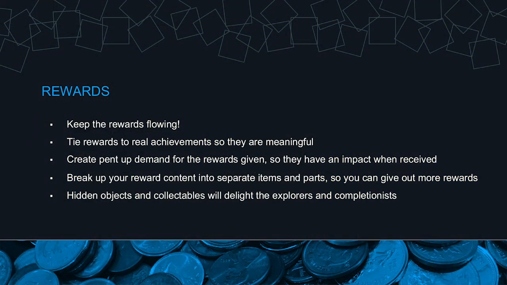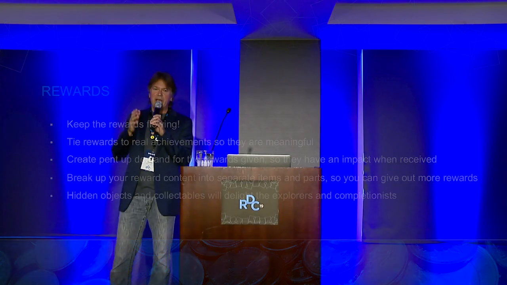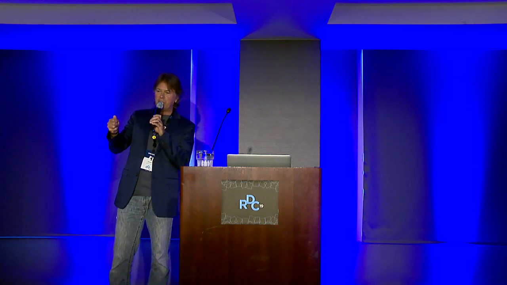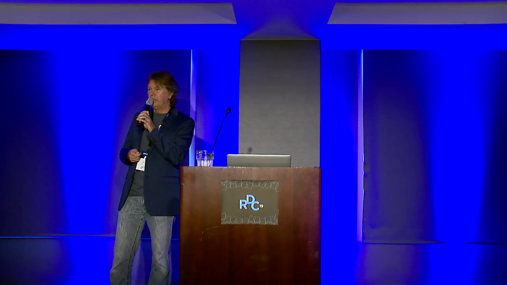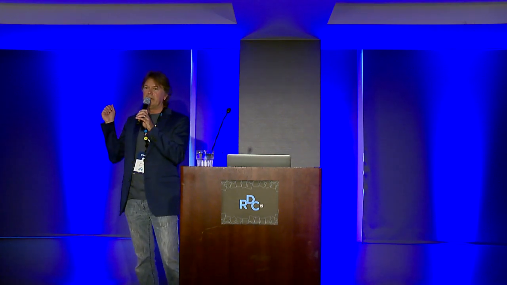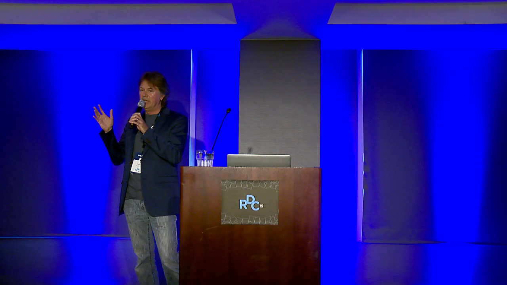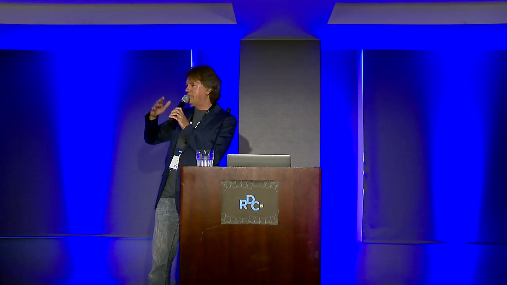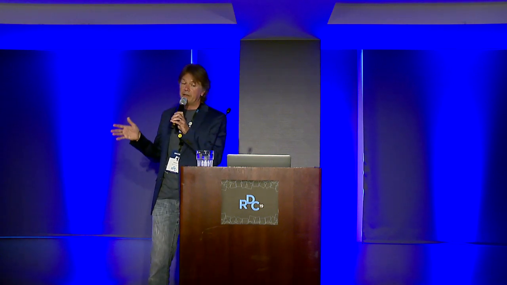The other thing is it's really hard to give lots of stuff away constantly. You can either give away too much currency and blow your economy, or you can give lots of items away. So think about itemizing your content. Break things up. Instead of giving that awesome single sword, give 50 sword shards, and you need to collect 50 of them to get the sword. This allows you, instead of giving one giant reward all at once, to give up to 50 times the same reward, but the player still feels like they're making progress. It's really hard to make an infinite amount of content, so think about how you can break that up so you don't drive your designers crazy trying to build too much.